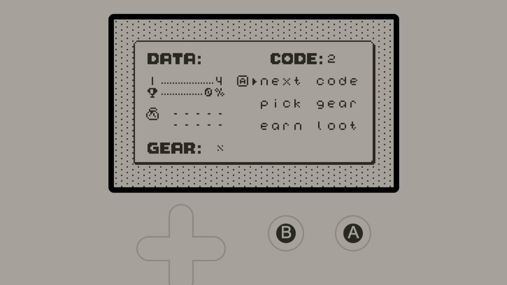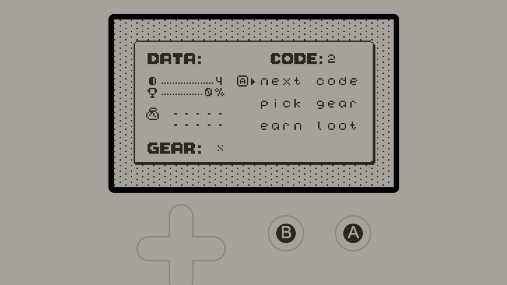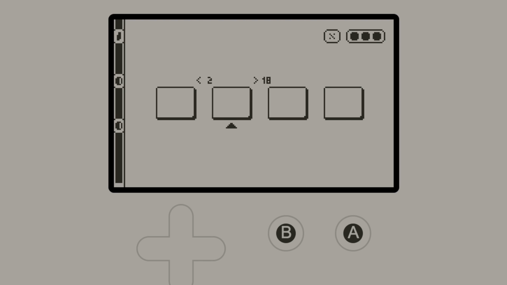So we'll just dive in and we'll do one of these codes here. We're on code number 2 here because I was just testing it earlier. So you'll see that in here, there's a 4-letter word as the code, and there's these little clues, greater than, less than symbols, and these numbers indicate the spaces between each of the letters. So obviously, if this letter is 18 above this, there's a good chance this is an A. So we're going to just start with this and see what works.